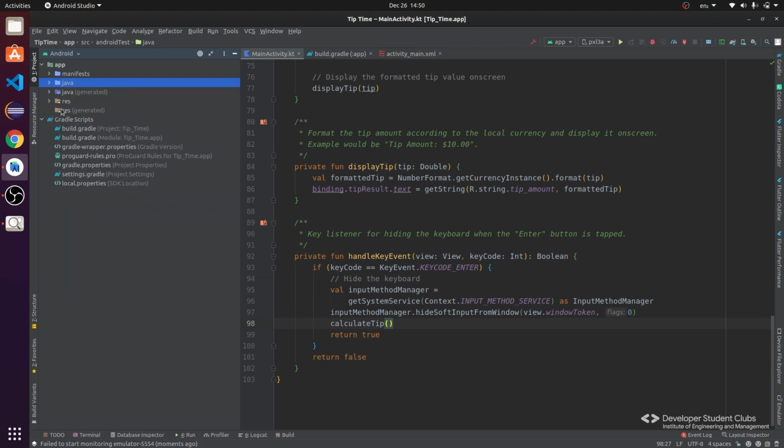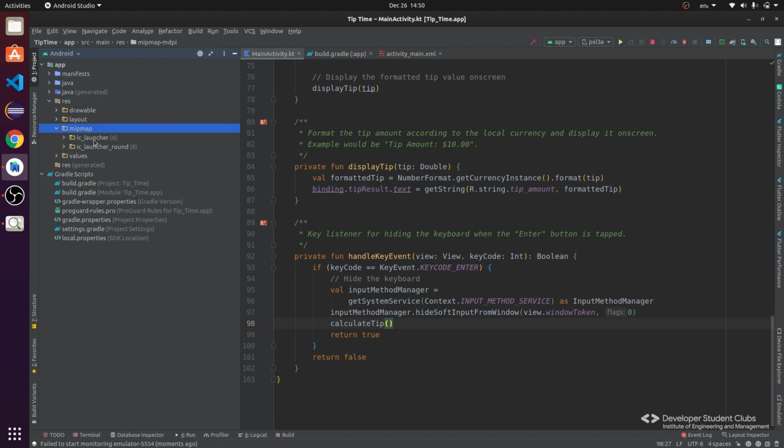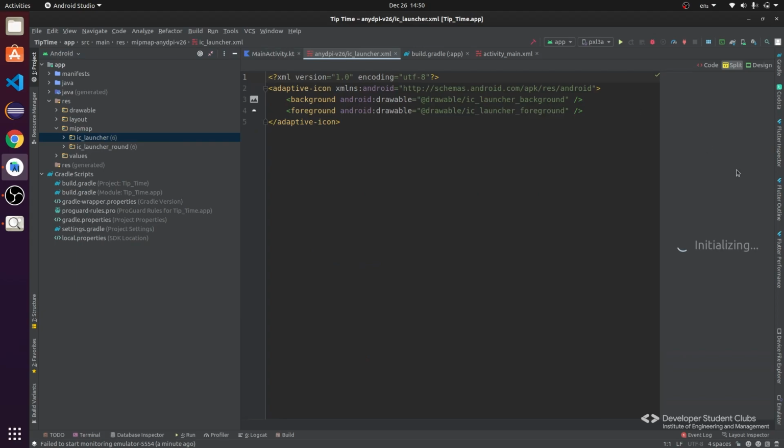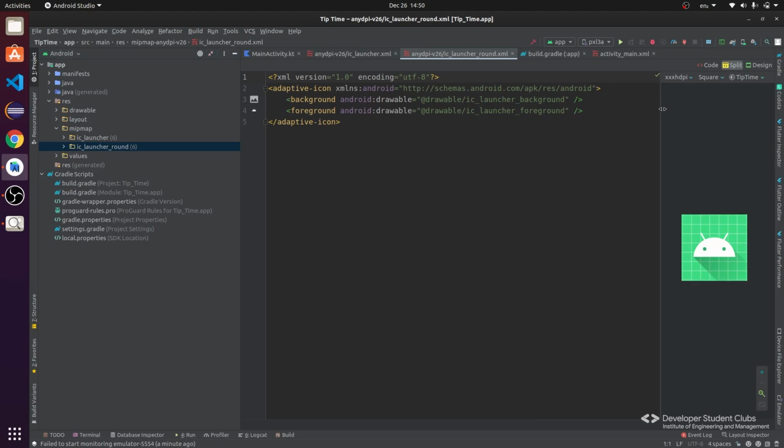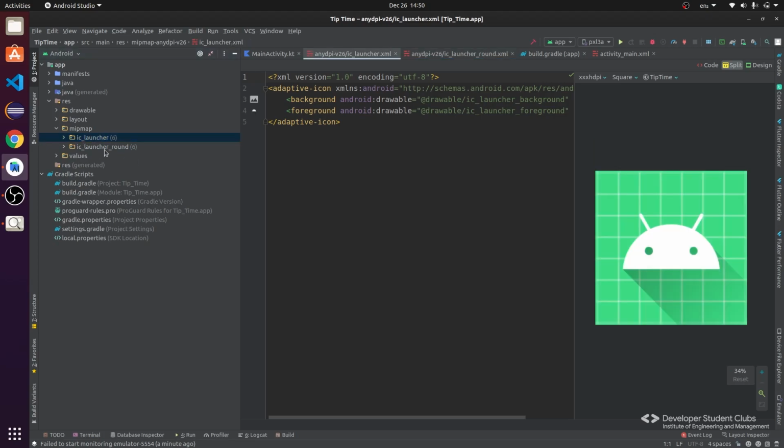Under the res, these Java generated and res generated are the folders that were created when we ran the application. That's just for test purposes, you don't need to worry. We'll check the normal ones. So under the res folder, if we open the mipmap, we have these ic_launchers. The preview must be visible. See, these are the launcher icons that are visible right now. We have to change them. And ic_launcher_round looks like this. So this is the launcher icon, and we have to manipulate this icon to the one we want.